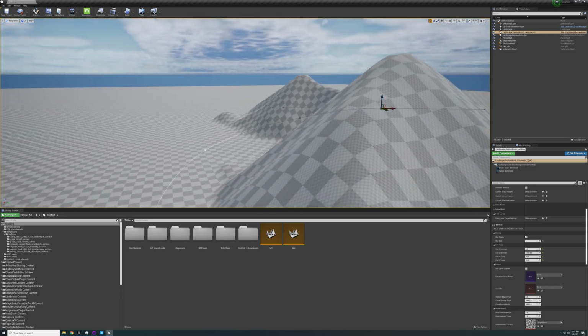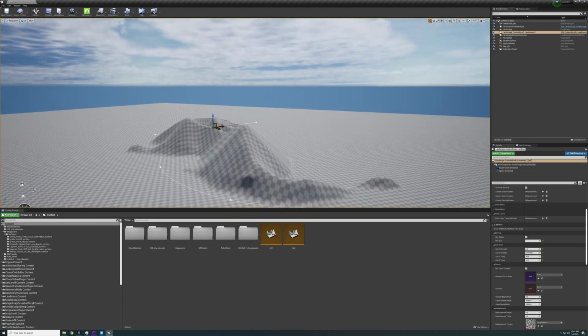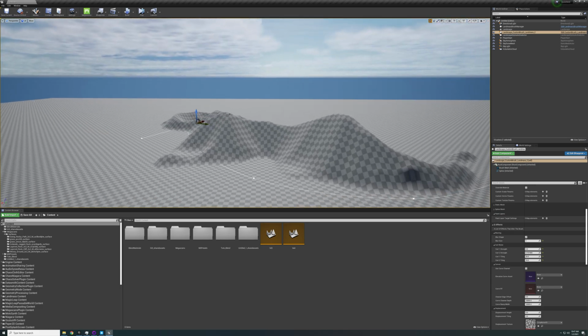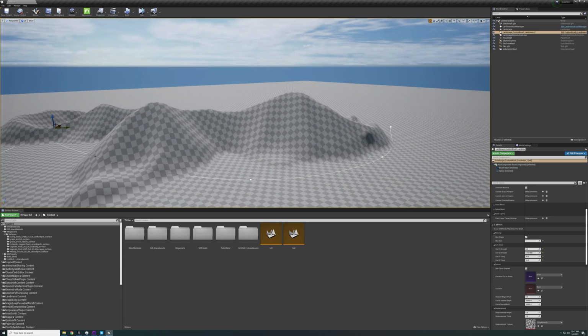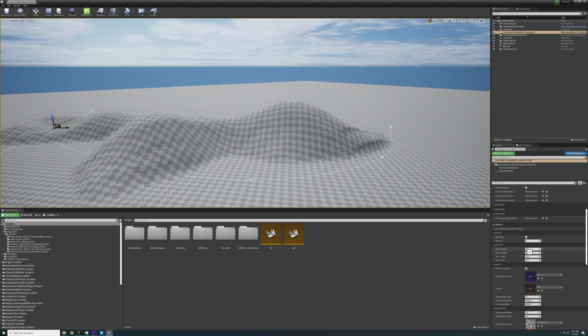Now, if you have this mountain right here, and let's say I wanted the mountain to look a lot softer, what I could do is play with the blur size. If I increase this to 4, it's going to flatten my mountain a little bit, but it's going to smooth it out. These curl noises use a noise texture, so imagine if you blur that noise texture, it's going to soften up the edges.